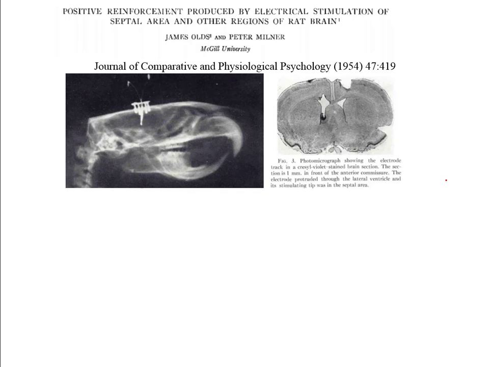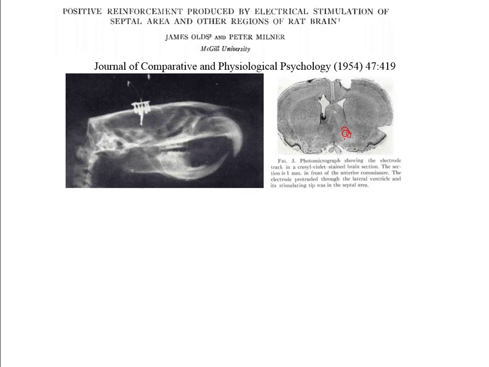And this is a paper entitled Positive Reinforcement Produced by Electrical Stimulation of the Septal Area and Other Regions of the Rat Brain. And there is the lateral plane film of the rat brain with its rather crudely manufactured electrodes shoved into it. And then next to it is the cross-section of the rat brain showing where that particular electrode went. And it comes right in here, lateral to the midline. And in fact, the tip of the electrode, as that reconstructed it, was down around here. And what's that?